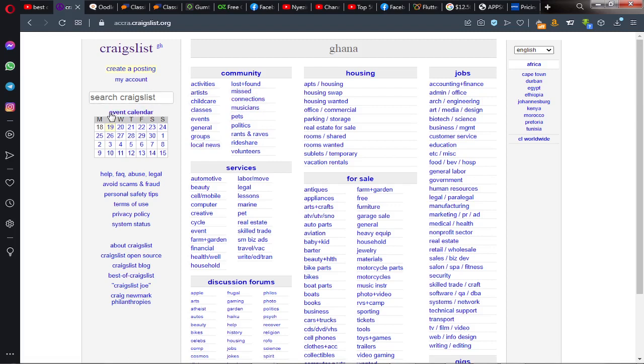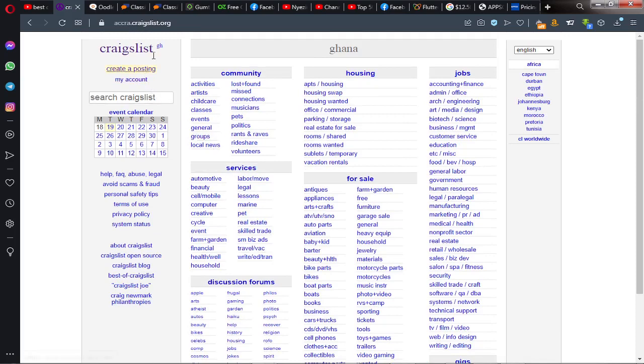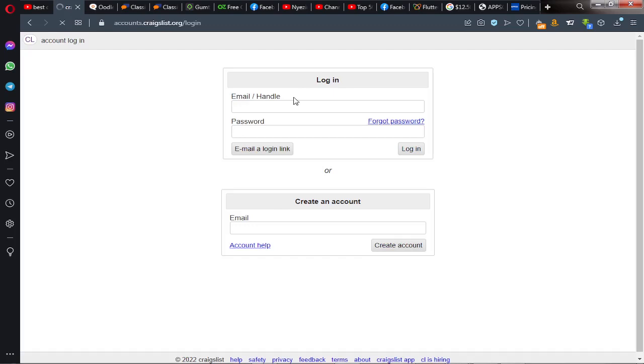I'll click on Ghana, and after that I'll go to services, and then I can look at what is here and then do it. So here maybe the computer category may be a good fit, or the business category will also be a good fit. And you create an account, and then you start posting your services. So that's how you do that. It's very simple. You create an account here by going to my account, and then you enter your details, create an account, and then post your service.